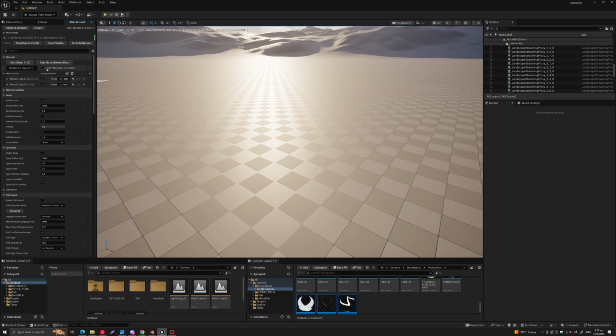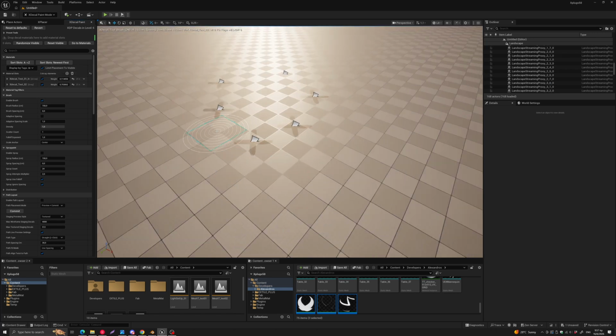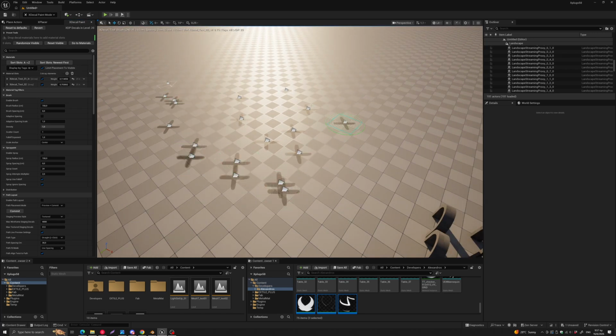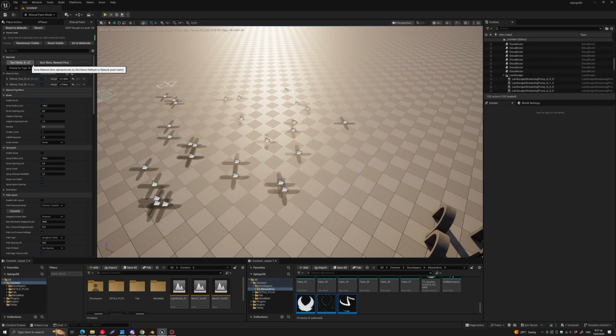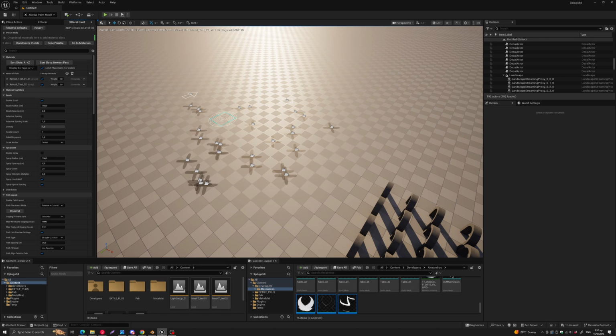Now you have the limit placement to visible. This is a toggle, meaning that as I paint, I will hopefully get some arrows. Let's turn this back to default so we can see some more arrows.